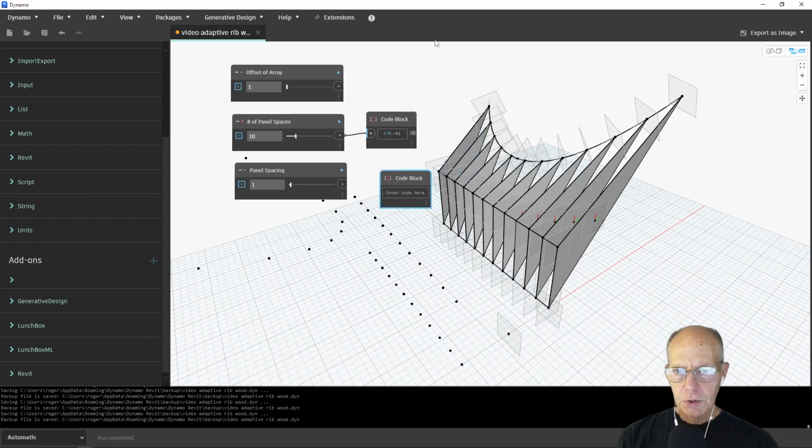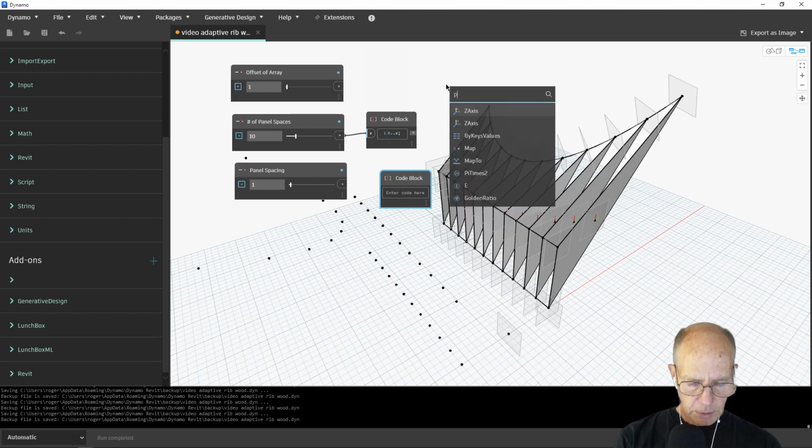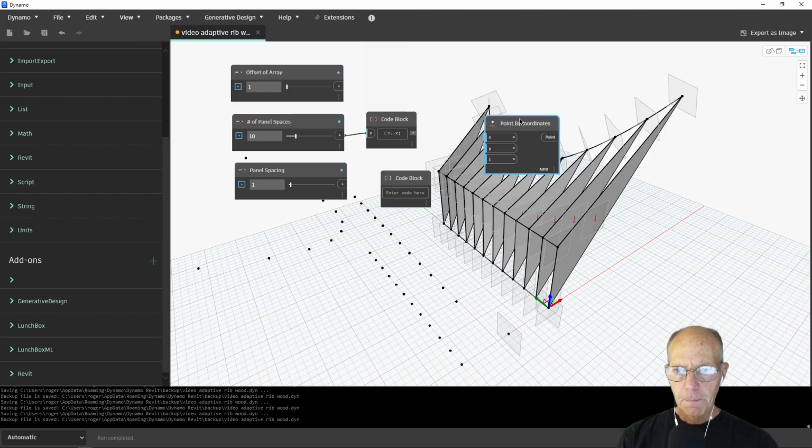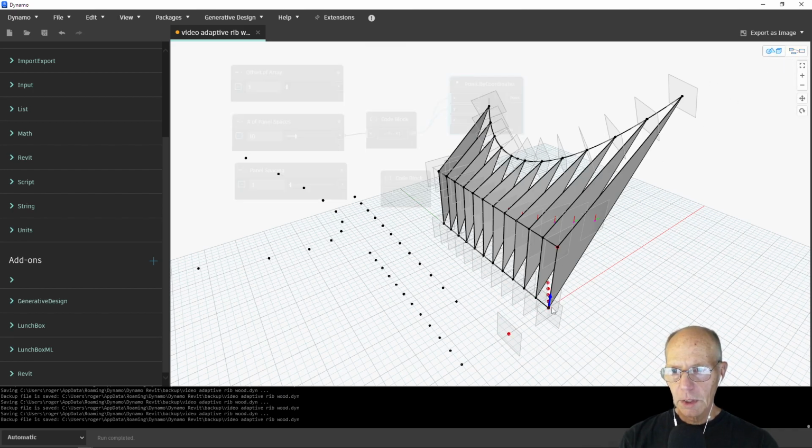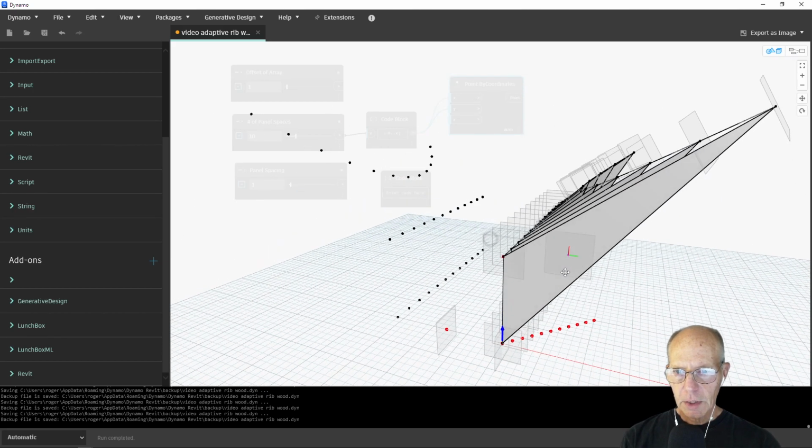And then if we wanted to just actually visualize those arrays, we can do points by coordinates. You notice this all of a sudden showed this point up here. So if I feed this in, let's say to the x, you can now see the start of the array down here at the bottom. And if we do it in both directions, I stick the y in, it now is moving on that angle. That's a little hard to see, so I want to rotate around. This is a very common issue with creating these kinds of arrays.